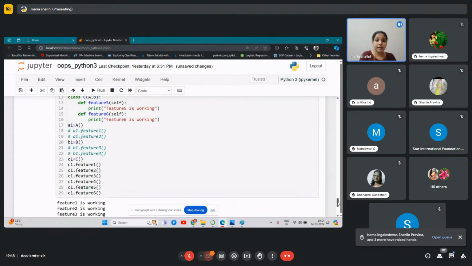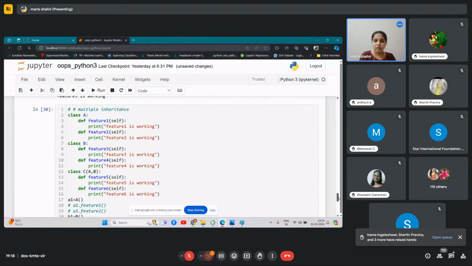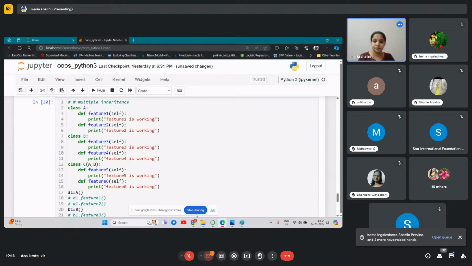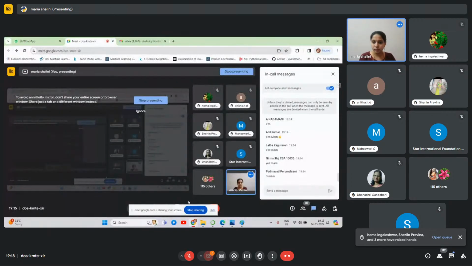So now C will have access to A and B, but A will not have access to B. Object B will have the B method, object A will have the A method. Only C will hold everything. This is called multiple inheritance. Clear? Let me know if you have any doubts. Good.